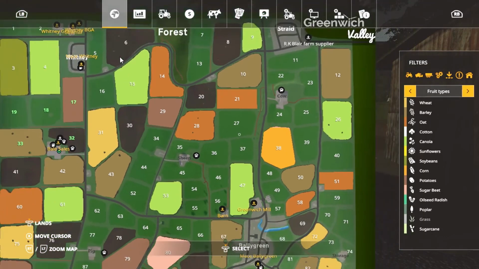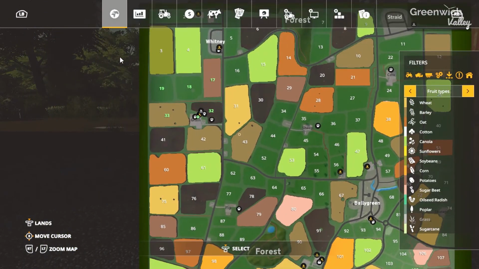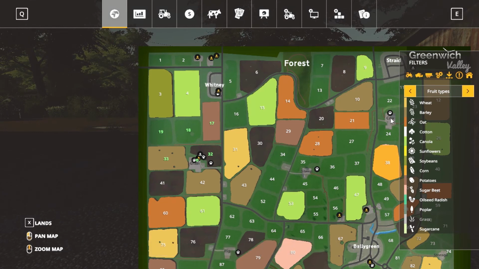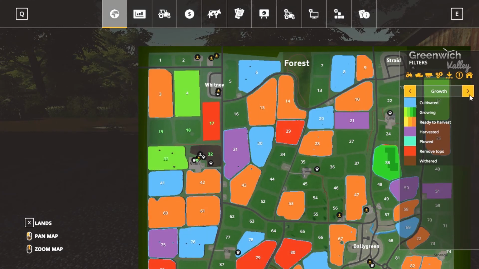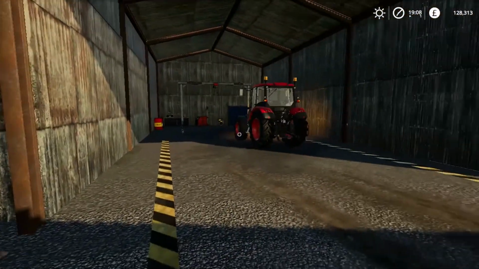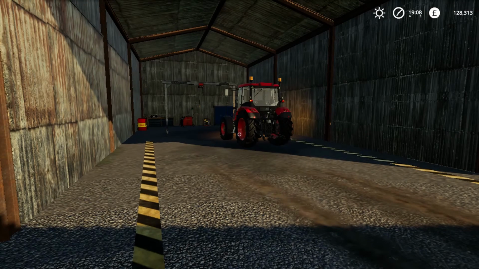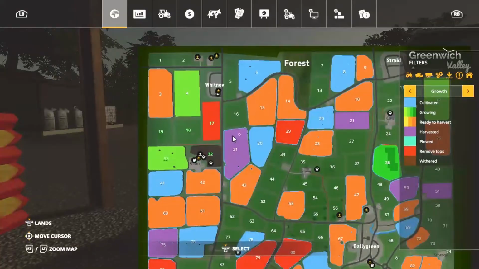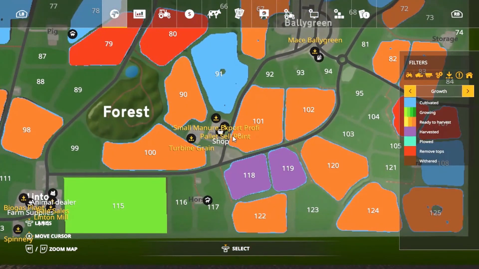Now, if you all remember, field 17 was growing. It is now grown. So we currently have in field 17 potatoes that are ready to be harvested. Just need to remove the tops and get the harvester on it, or get a harvester to buy for it. Now that's the plan, and I already have a harvester in mind and an idea that I'm going to use. So we're going to just sleep through the night quickly because there's just no point really.